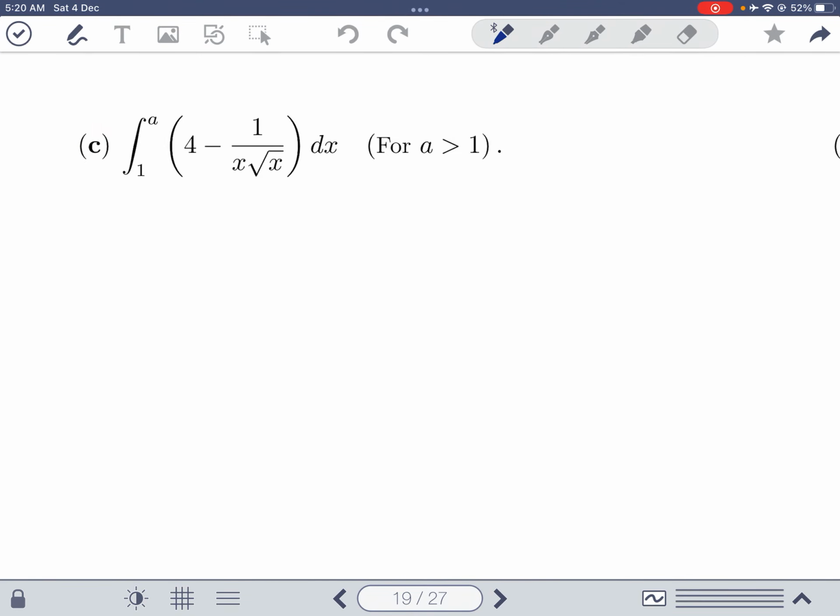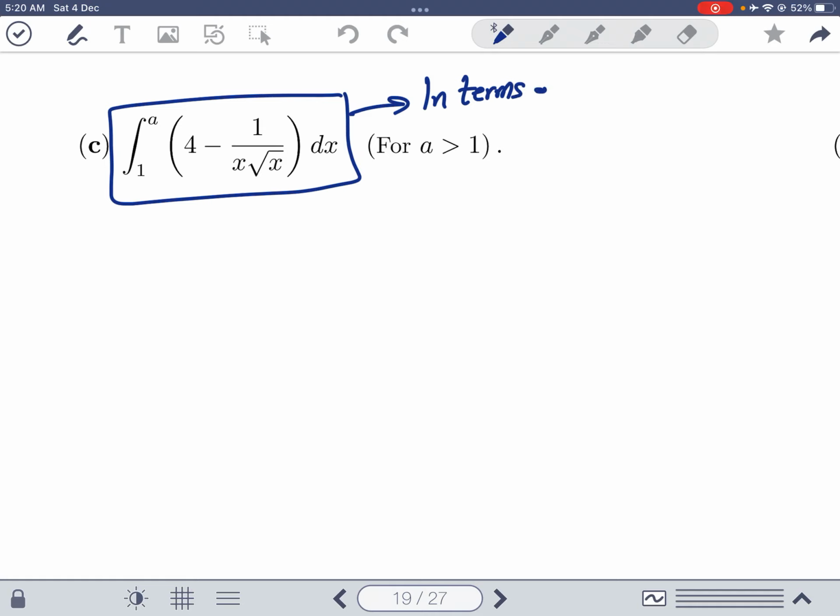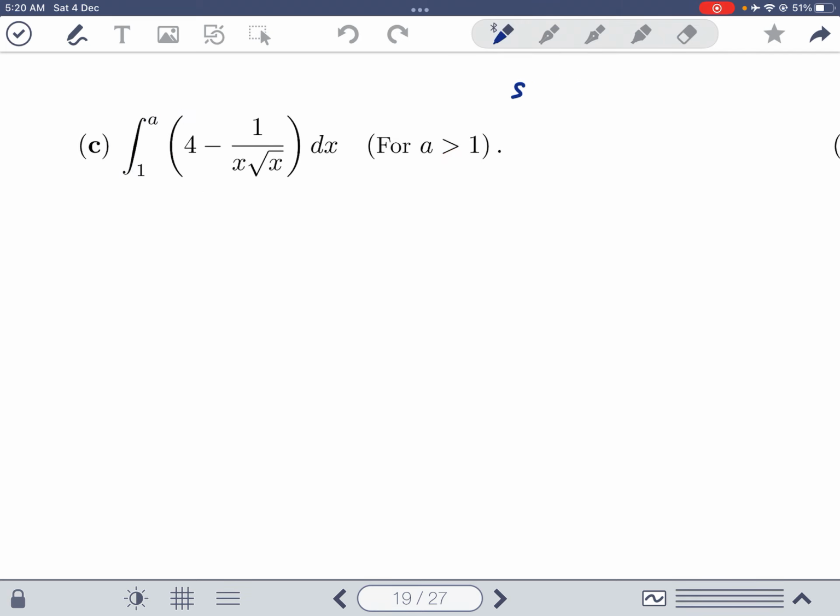In this one, it's telling us to integrate between 1 and a without telling us what a is. So they want us to find this integral in terms of a. Otherwise, they would give you what a is. They just told you that it's more than 1. Because we're starting the integral from 1, the upper number is usually bigger than the one below it. So from 1 to a, where a could be 2, could be 7, but any number bigger than 1. Perfect. So what I'll do now is evaluate this integral.